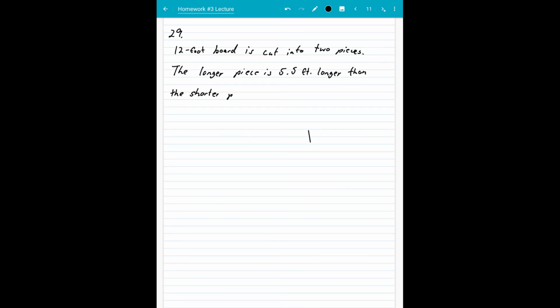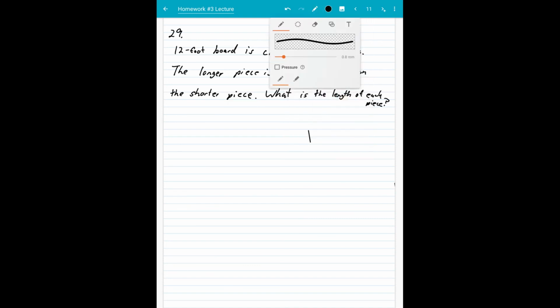All right. It says, what is the length of each piece? So now it wants us to find it. Here it wants us to actually find it. So on the other problem, if it would ask what is the weight of both of them, we'd have to find the weight. On the other problems, they just wanted the equation. This one, we're going to need equations in order to solve it. So what we need to do is we need to create some equations.